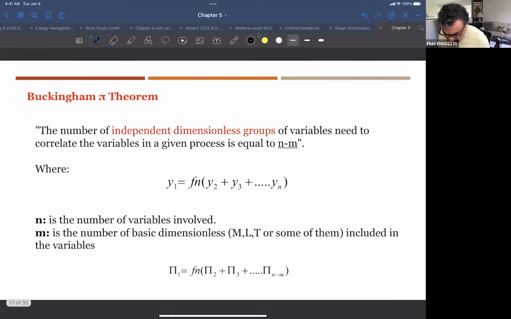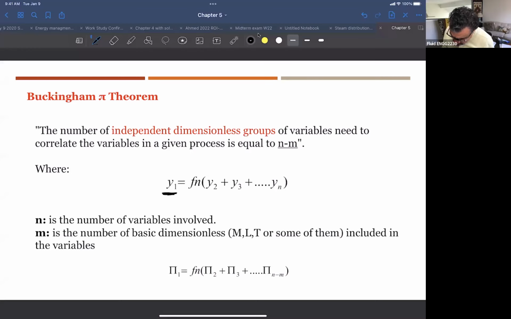What is Buckingham Pi theory telling you? It is telling you that if you have a group of variables, you have so many variables, one of these variables could be the main variable. Let's say, for example, the force acting on the wind turbine. Okay, so what will be the force, or the torque, of these wind turbine blades? It is affected by the diameter of the wind turbine. It is affected by the velocity of the flow. It is affected by the thickness of the blade. It is affected by the density of the fluid. So you can say that the main parameter is, let's say, for example, the torque.